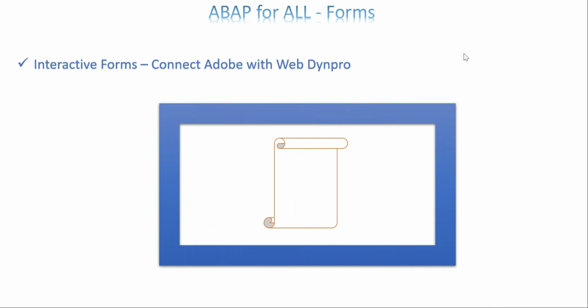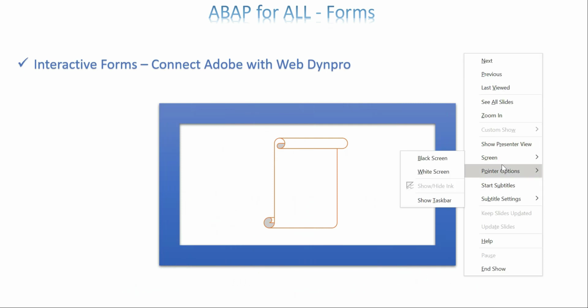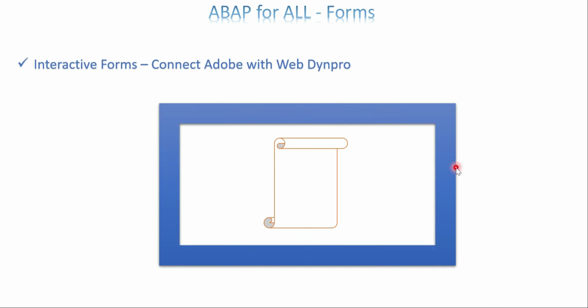The first thing is the blue layer I pointed out, which is a Web Dynpro component. Inside the Web Dynpro component I'm going to keep my Adobe form. Technically I'm going to map it. What is the name of your Adobe? How does the context work between the Adobe and Web Dynpro? How does the data flow happen between Web Dynpro and your Adobe? Everything is going to be explained in this session. That is the basic idea.